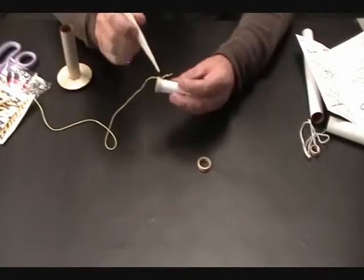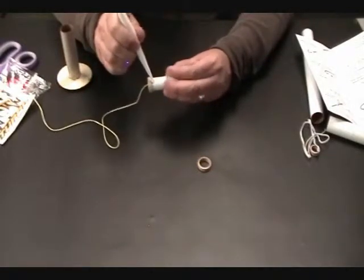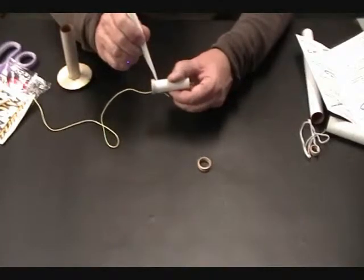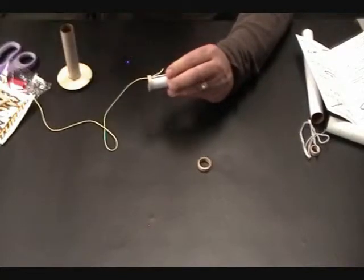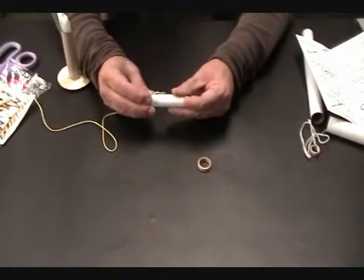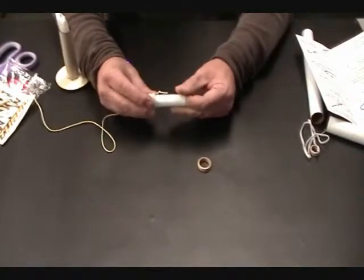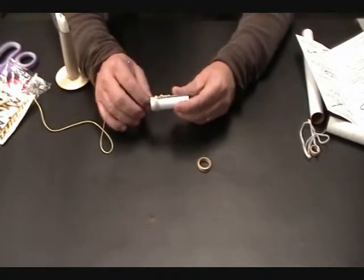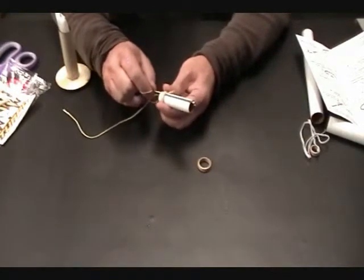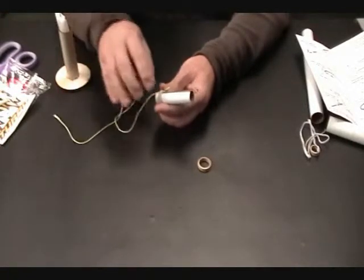We're going to take some glue and put it around, in between the marks on the motor tube where the thrust ring is supposed to locate. And we're going to slide the centering ring onto the motor tube until it's between the marks on the motor tube. And that slides over the top of the end of the motor hook and also the shock cord. Now we can pull the shock cord tight against the centering ring so it's ready to go.